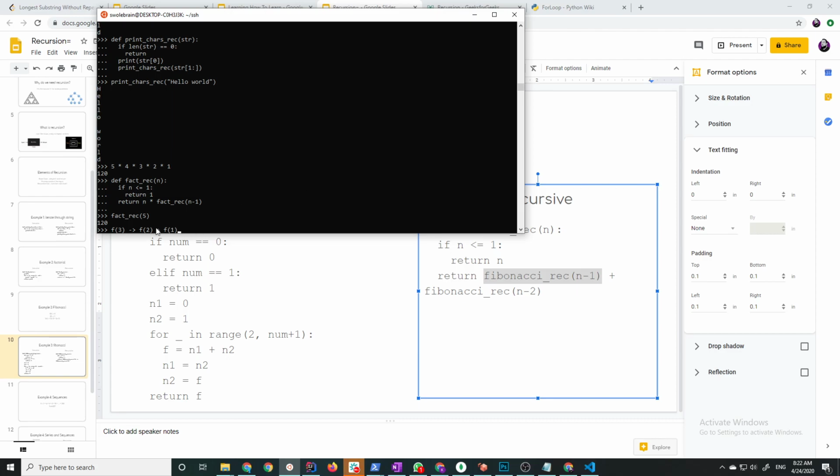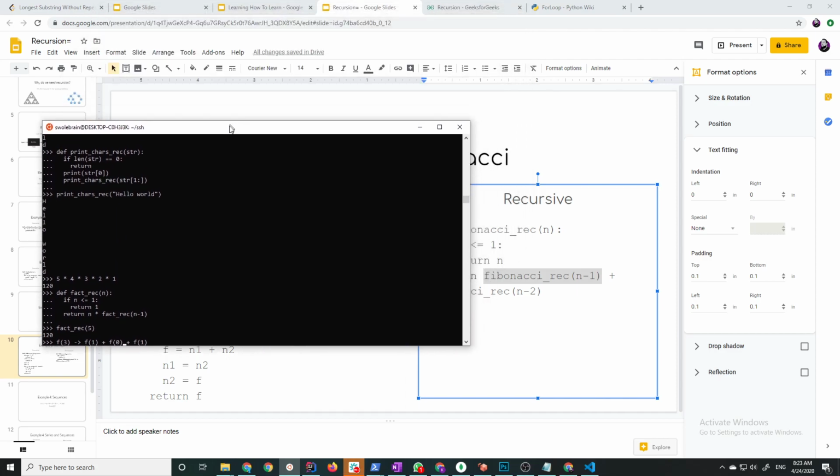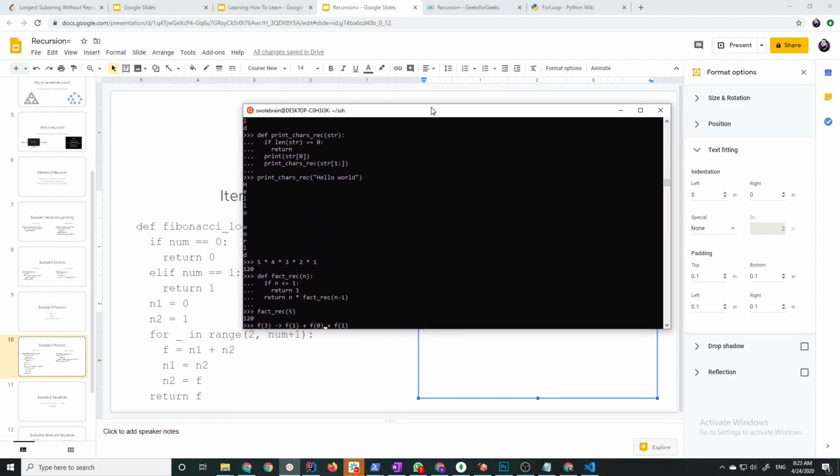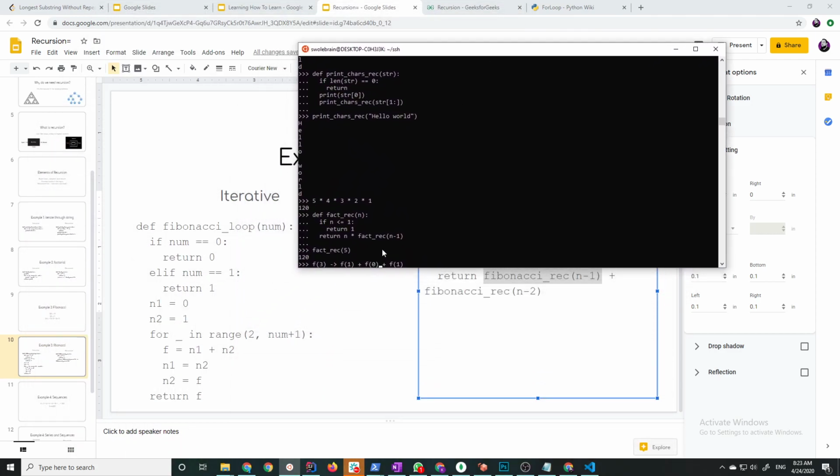What does f of 2 return? f of 2 is going to return f of 1 plus f of 0. So now all of these are base cases, and f of 3 is simply going to be 2. You see? The recursive call keeps calling itself and breaking itself down, converging towards the base case if it's correctly structured.